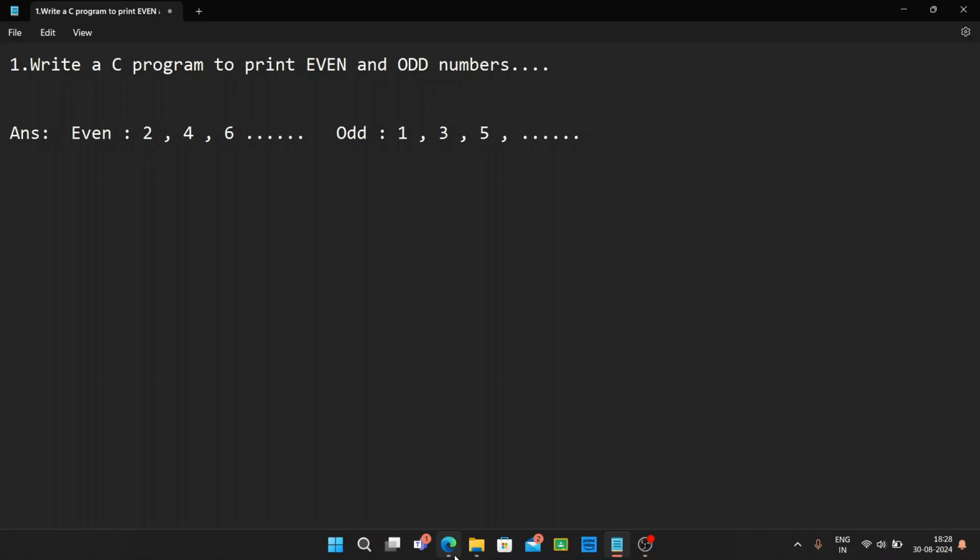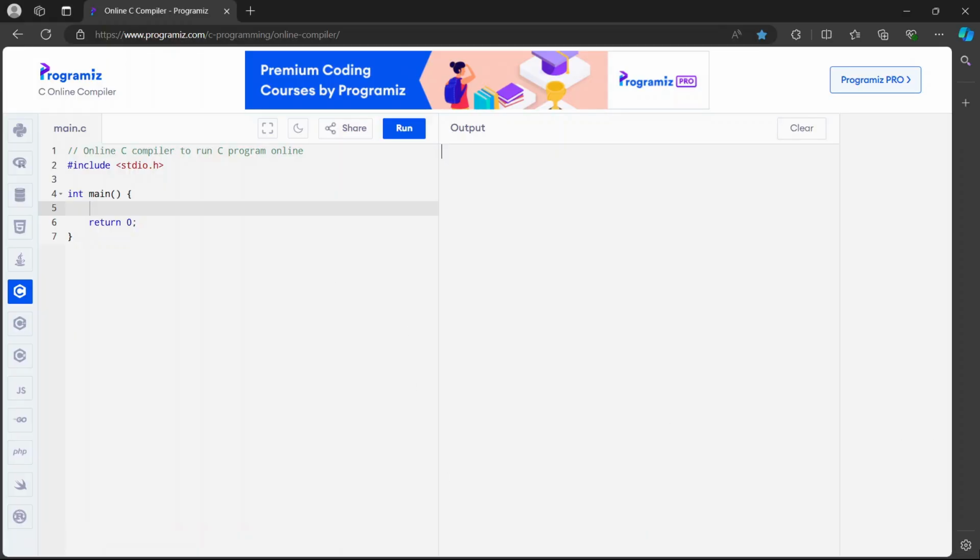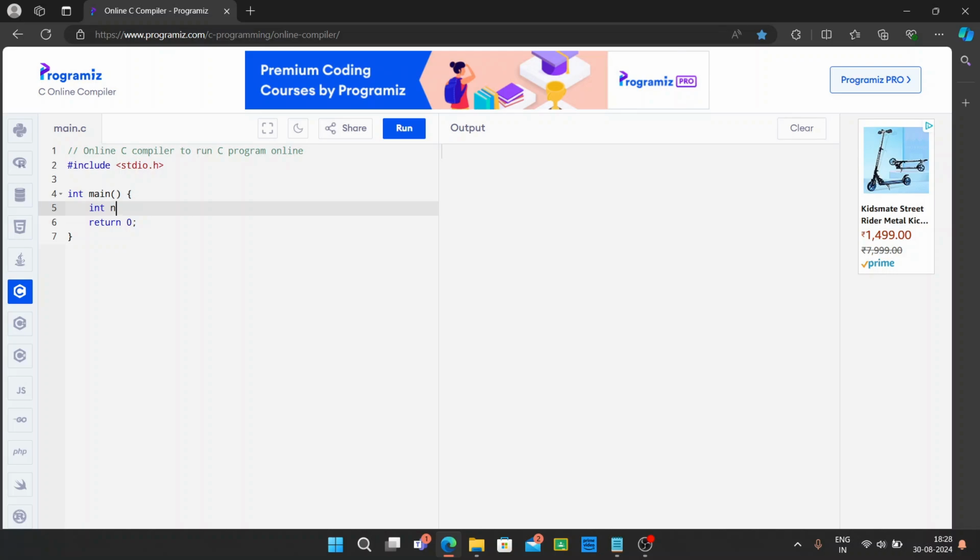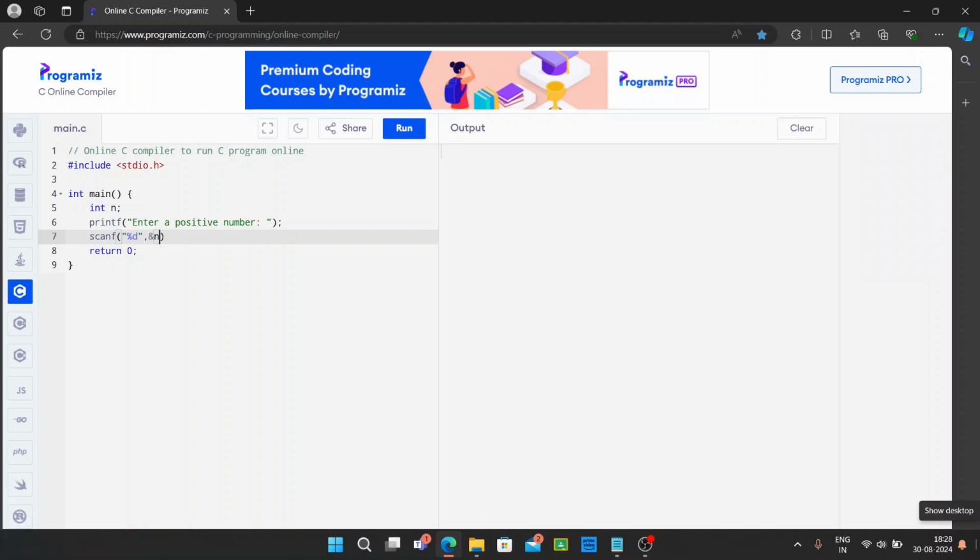I'm basically using an online compiler. First we will be initializing a variable, that is int n, then printf "Enter a positive number", then scanf "%d" for integer and &n.